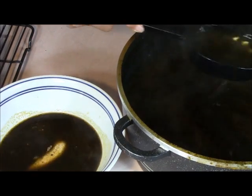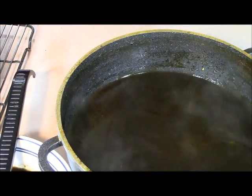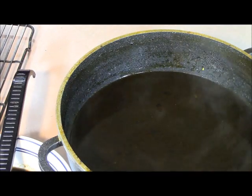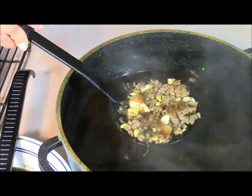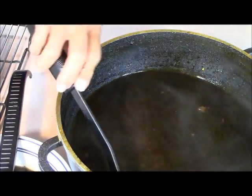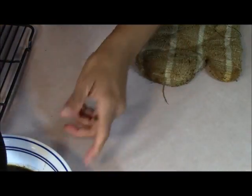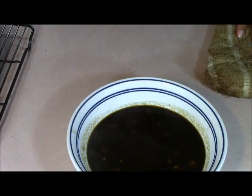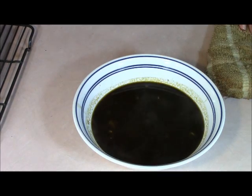And remember that little trick I showed you guys a while back with the black soup, with the chimole? Remember I showed you to use that spaghetti server thing or even this skimmer, so that way you could go pick up some of the stuff that's on the bottom. See, like that. Put it in your bowl so that you can get some, all right? And here's our neck. I love the neck too. Just go ahead and put it in there. So let me get this pot out the way. See, I always come up with some little trick, right? So basically, I'll be honest with you, relleno is just like a high-class chimole to me. And I'm going to cut more chicken and put it in there. And of course, there's stuff that's inside the belly of the chicken.